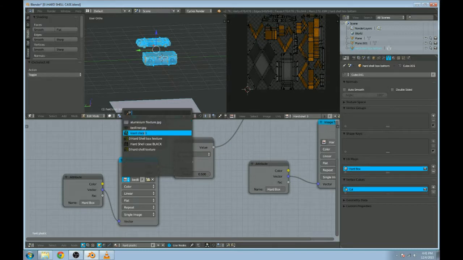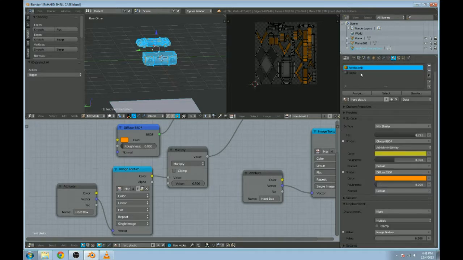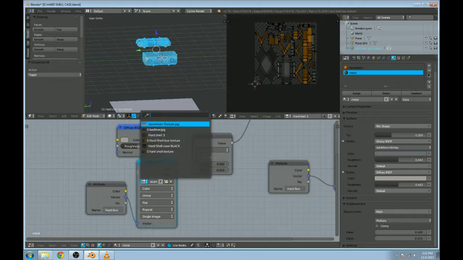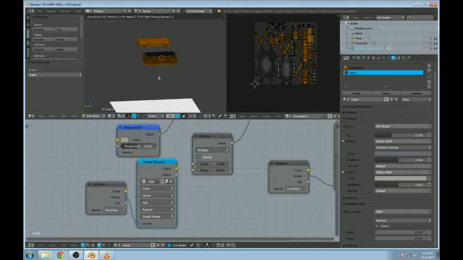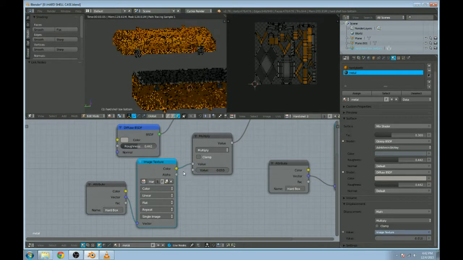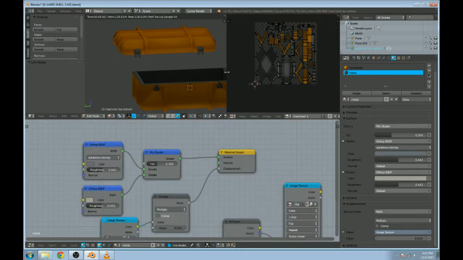So now I'm going to go to hard shell 3, so that is this image entirely, and I can go over to metal and do the same thing and change this UV to hard box, and then change this as well to hard shell 3, and now it's taking its data directly off of this layer. So now you don't have to have multiple UV layouts into it. And now I could simply go take this and add materials to it and call it a day for making this case.